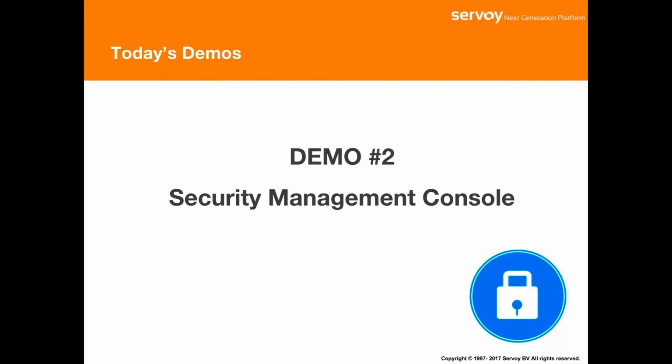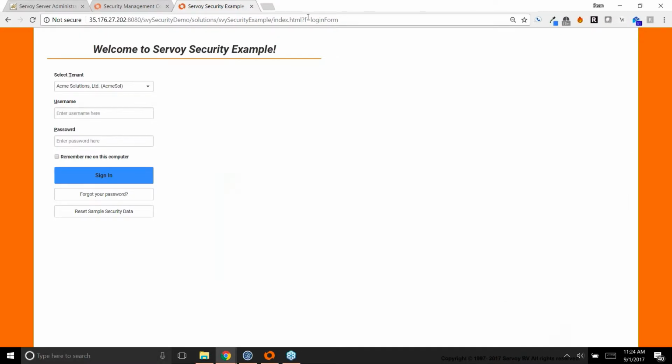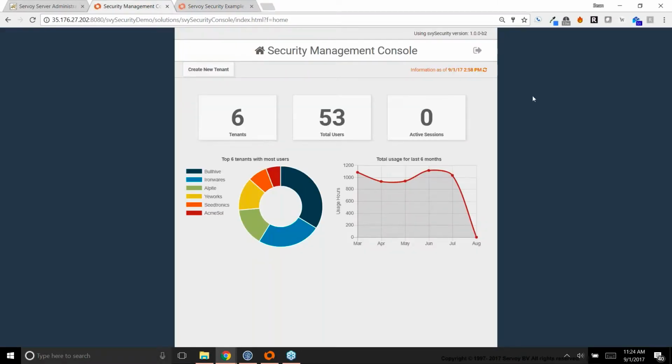Demo number 2. In addition to the module, which is the API, we also ship a management console for developers or system admins. So let's jump over to it, and this one I run from a cloud server.